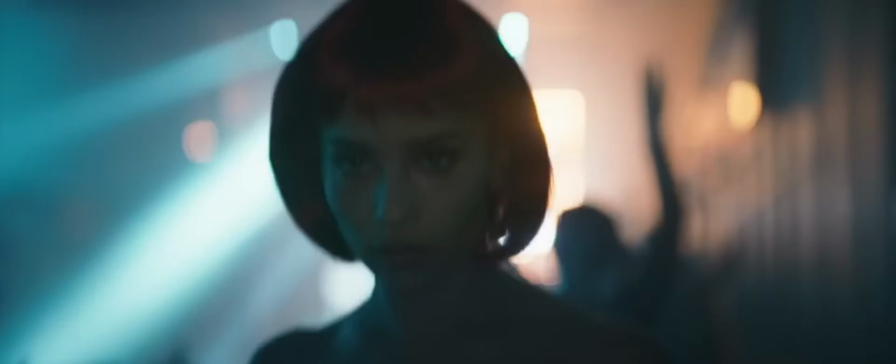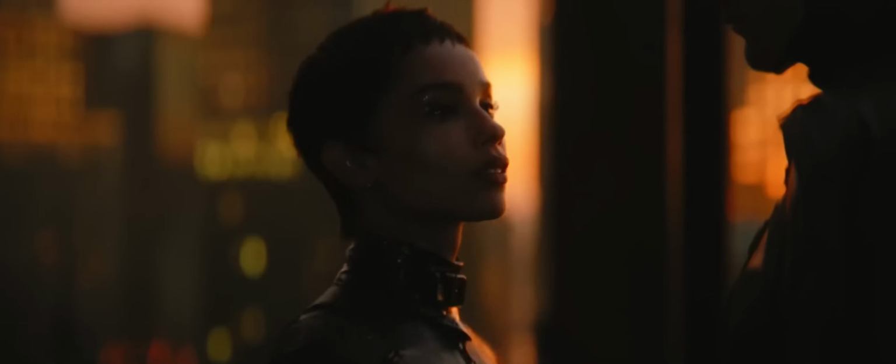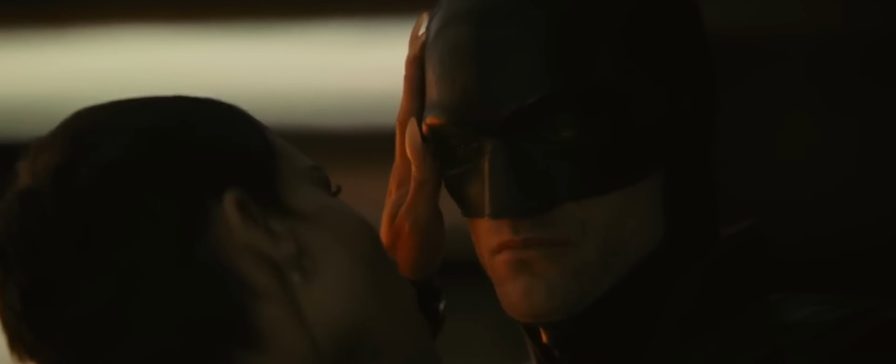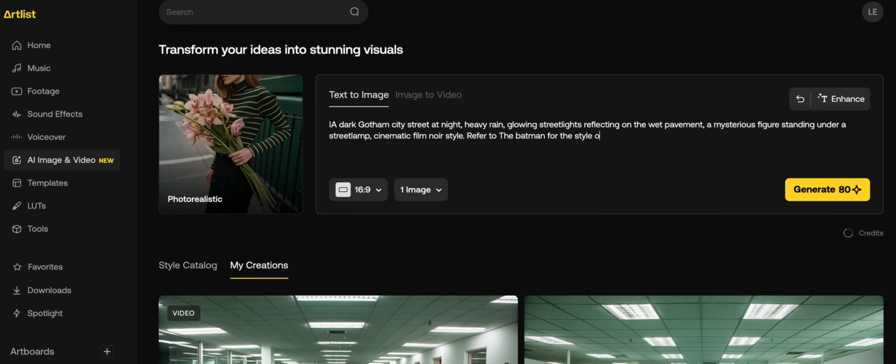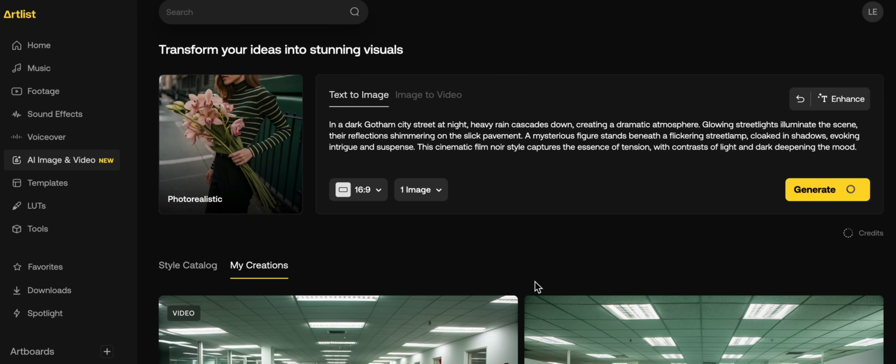Let's move to the last shot, and this couldn't be complete without one of my favorite movies ever, The Batman. You know, I hate the word cinematic, but that's literally what The Batman is. It just looks, I wish to create something like that one day. Probably not The Batman, but something similar for the style of lens and grunginess. Let's enter the text, let's generate it.